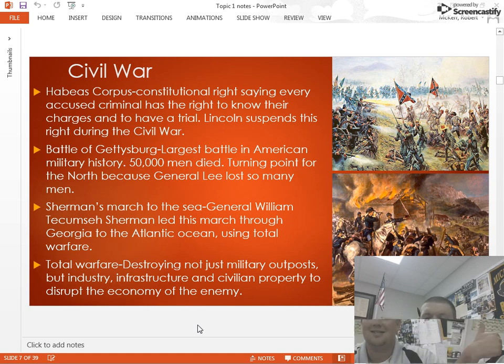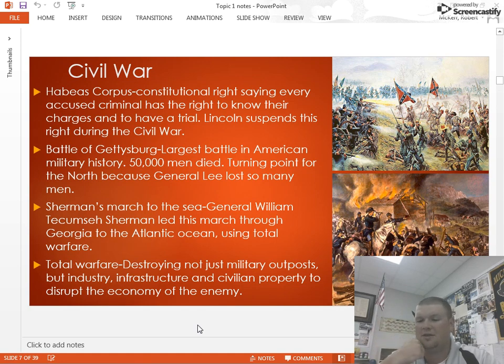First thing we have on here is habeas corpus. Habeas corpus is your right to know the charges against you and go before a judge to understand those charges. President Lincoln is the only president in the history of the United States to suspend the writ of habeas corpus. What that means is that Northern journalists and Northern citizens that were Southern sympathizers saying, I understand why the South is seceding, I understand Lincoln is going beyond his power as president, he would have those people arrested. Holy cow. He would put them in jail without a trial and without knowing the charges against them to preserve the Union once again. So some people look back at this and say Abraham Lincoln way exceeded his power as president of the United States when he suspended habeas corpus. Others say this was absolutely necessary for him to preserve the Union.